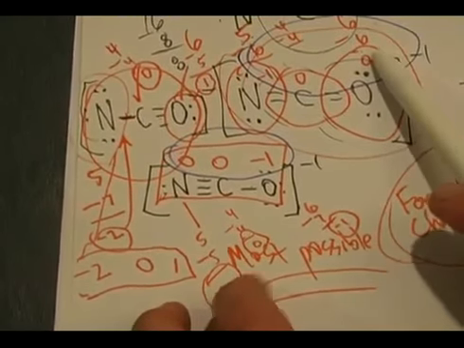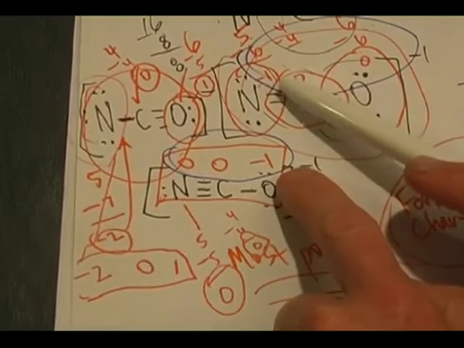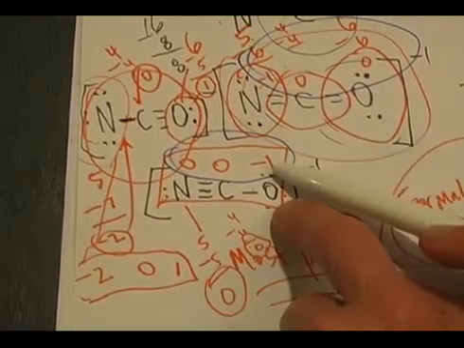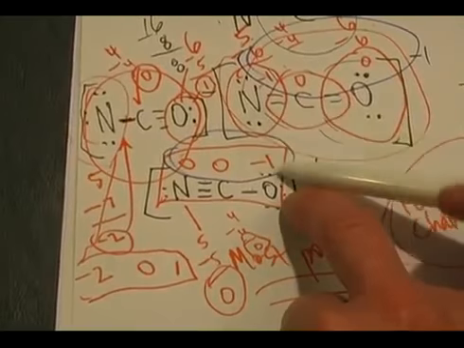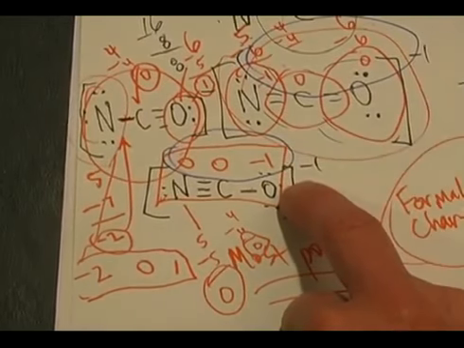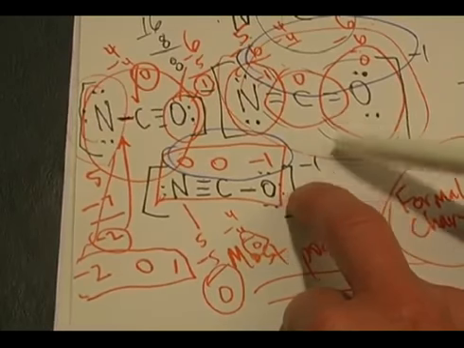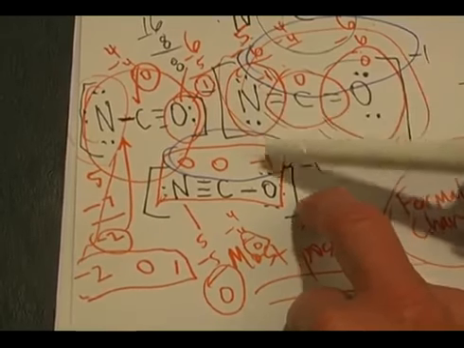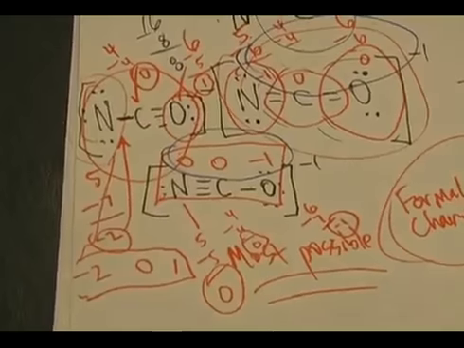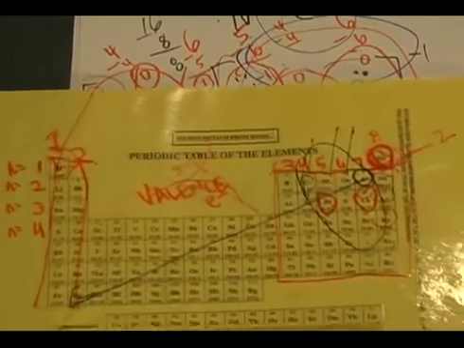That's first. Then, if you have to have a negative number, like you have a negative number here on nitrogen and a negative number here on oxygen, choose the one that has the negative charge on the most electronegative element. So you got to look between nitrogen and oxygen. Who's more electronegative? Well, let's look at the periodic table and see where they are.